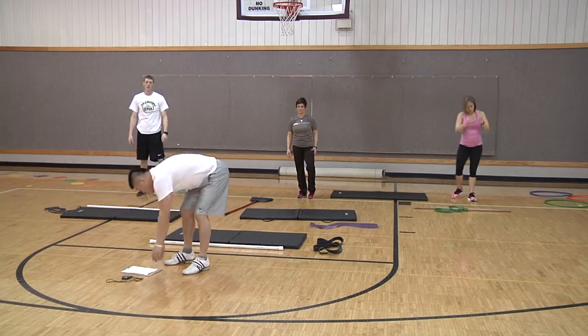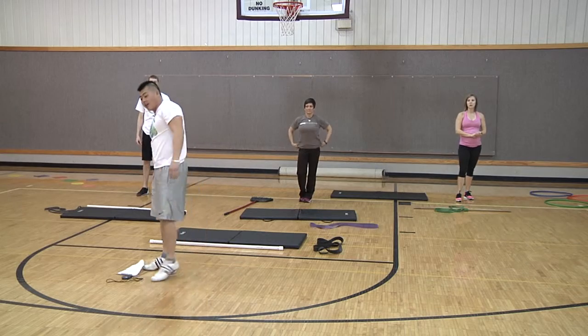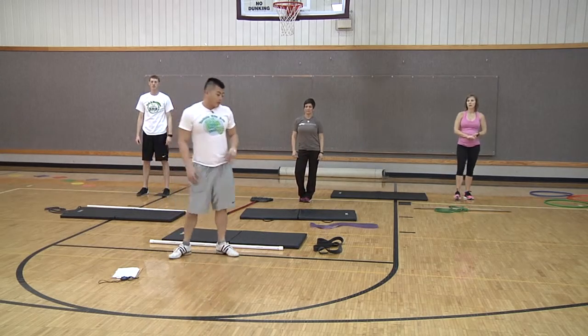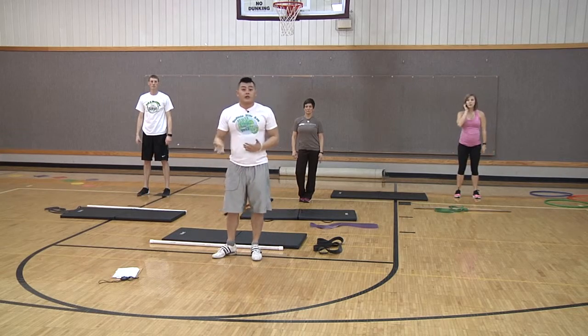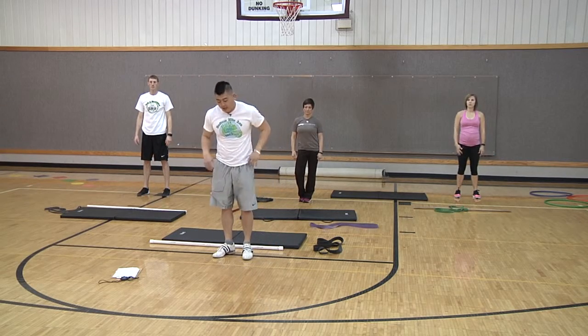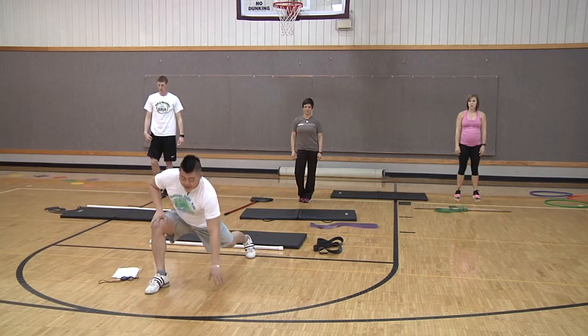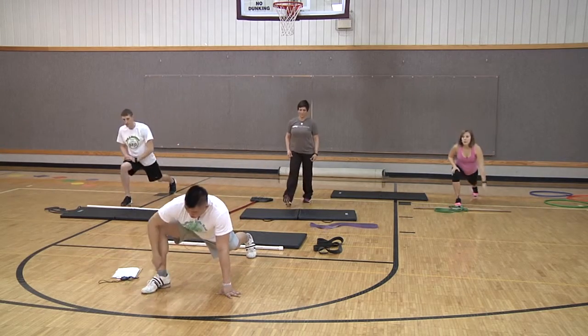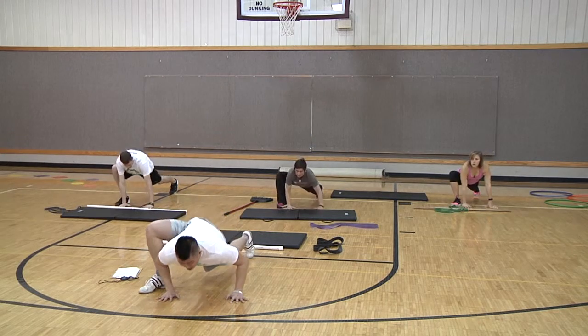So here we go. Next one. All right, a lot of lunges involved today. So next one we're gonna go into is a Spiderman lunge. A little more difficult than your regular lunge. How a Spiderman lunge kind of looks, I'll demonstrate first. We're gonna take a really big step forward. Very big step, a lot bigger than your normal lunge. So you wanna bring your leg as far forward as you can. You're almost gonna go into a push-up position a little bit.